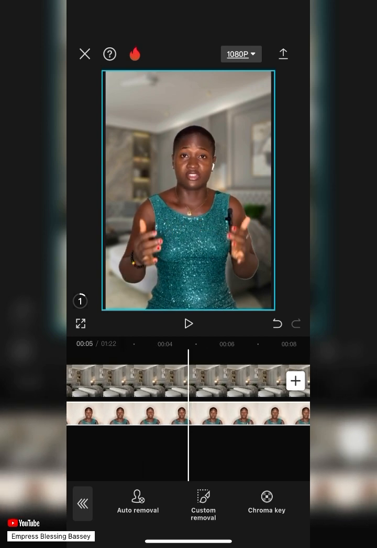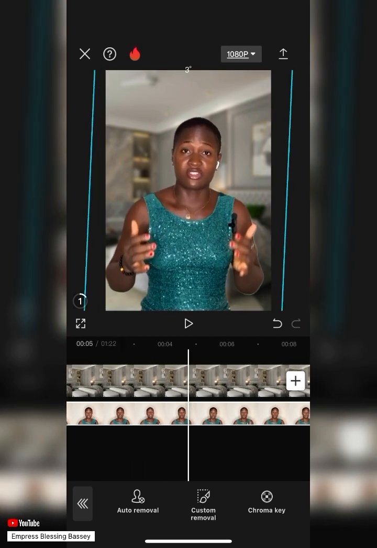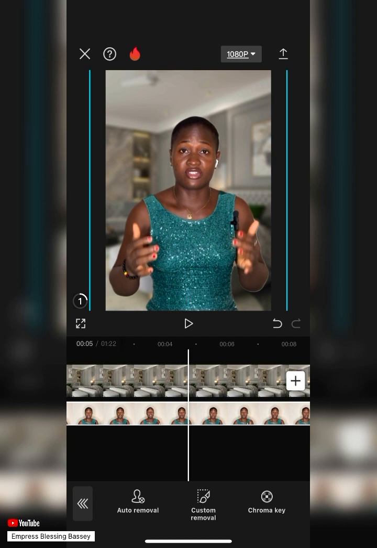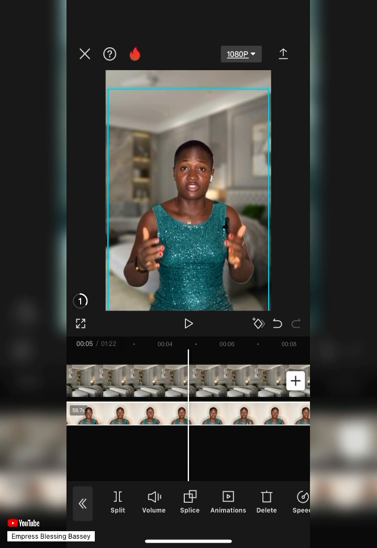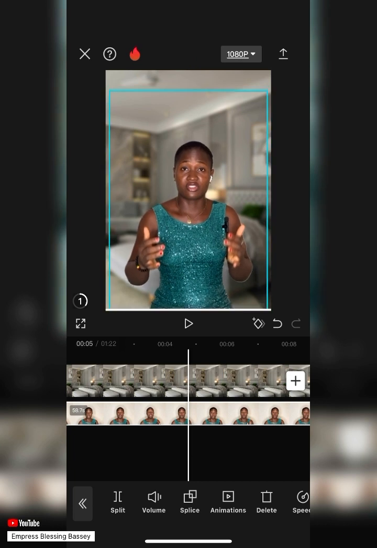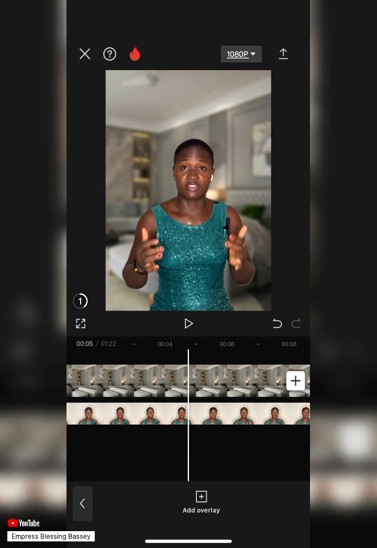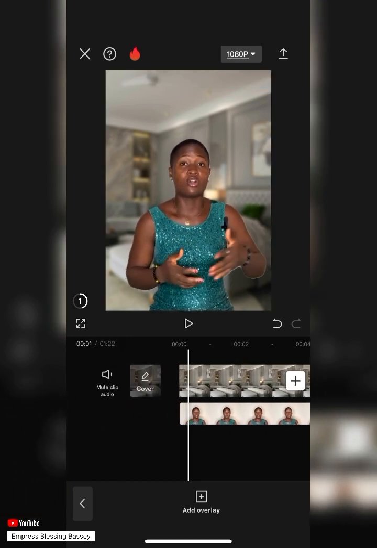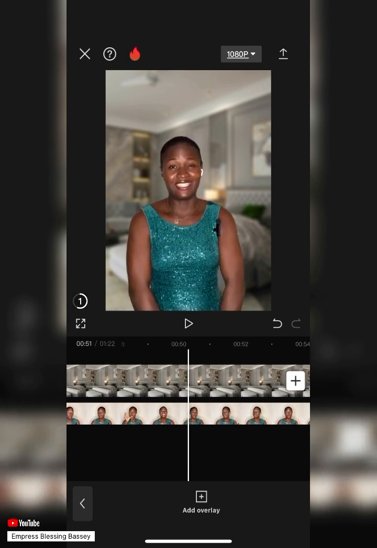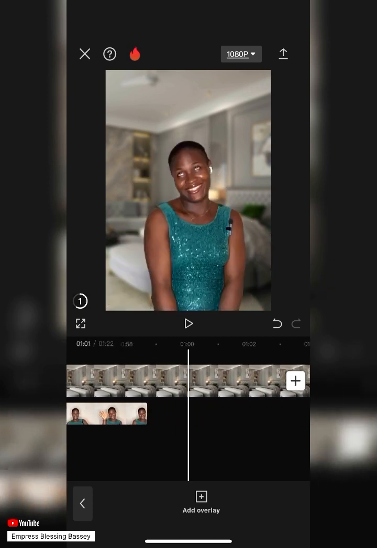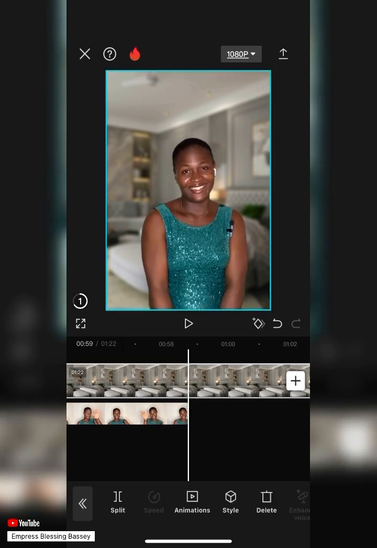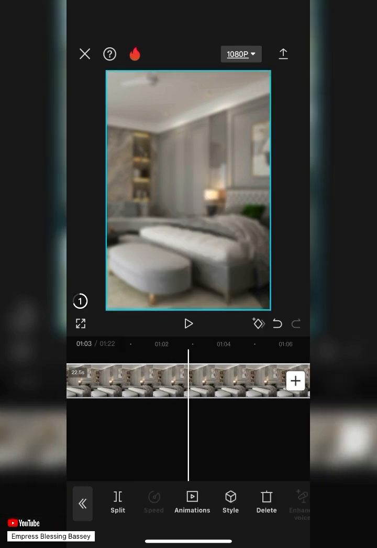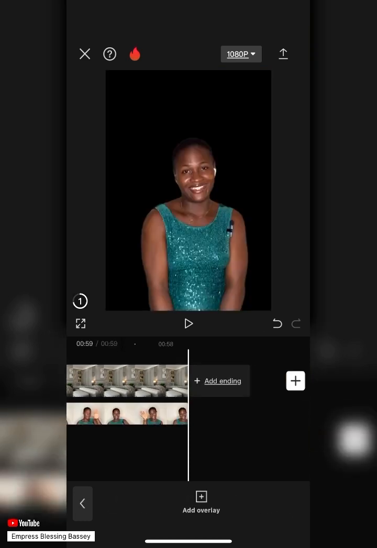Depending on your internet speed, the background will be removed, and then you can either zoom in or zoom out your video. Just make sure it looks like your exact background, and that's it. But do not forget to delete the excesses so that the blur background matches your video. After putting the fake background into your video, make sure to remove the excesses so that it will match the video.